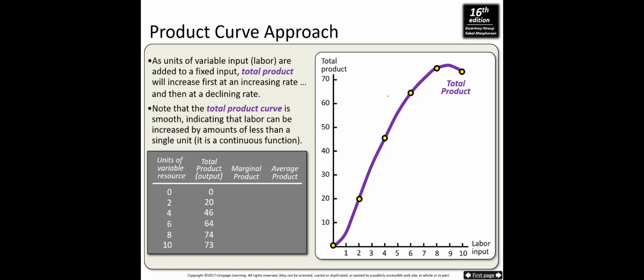So what is total product? It's very simple. You have 2 workers here and they produce a total of 20 pizzas. 4 workers, 46 pizzas. 6 workers, 64 pizzas. As you see, first total product increases sharply, right? Specialization, remember. And then it increases but at a decreasing rate, and then it reaches a top point and then goes down. Why? Because this part is because of specialization, and this part is because of fixed resources, and the production place becomes very crowded. The productivity goes down.